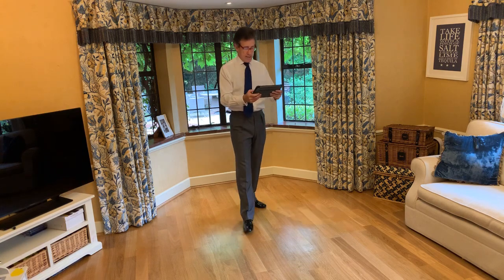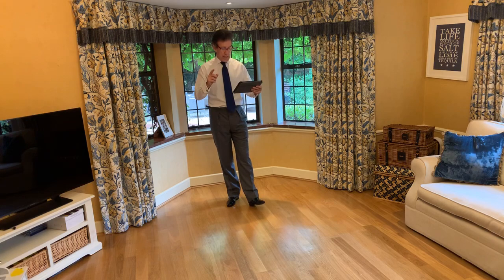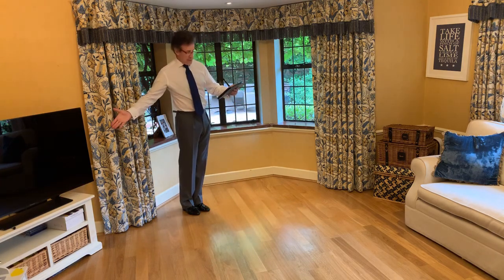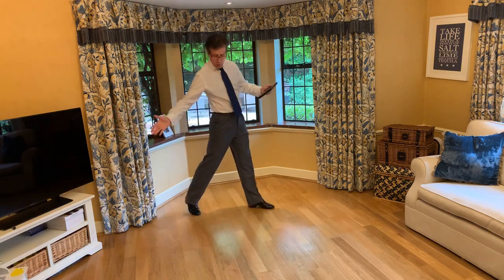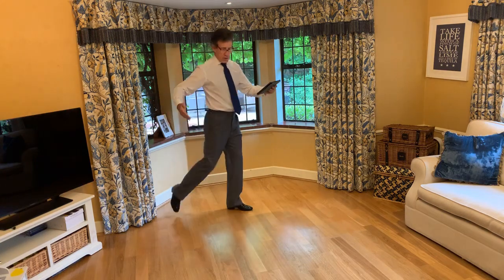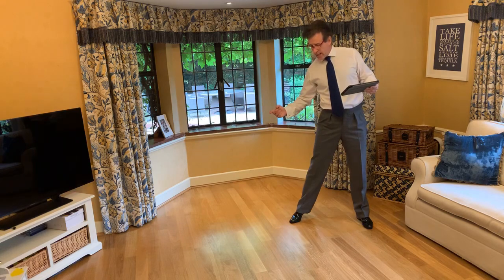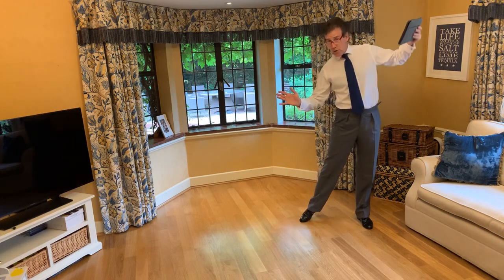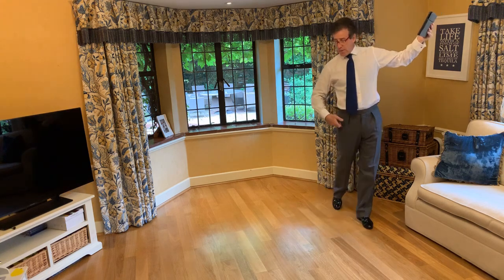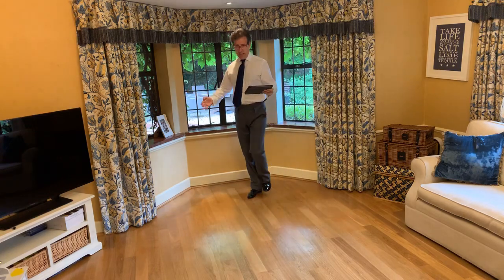Oh yes, here it is. Lee, my love, you asked a question about the 16. If I understand it correctly, the man walks forward. So we have: 1. Forward in promenade position. 2. We are in promenade position. We continue to walk forward in promenade position on step 3. I step across her path on step 4, like this, as she steps forward between my feet, and I'm shaping to the right, so I'm shaping towards her. Now, step 5 is straight back, step 6 is straight back, step 7 is to the side, we close the feet on 8.